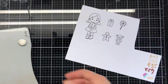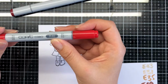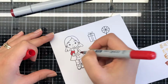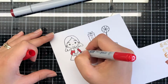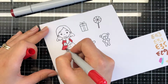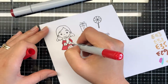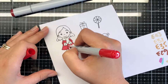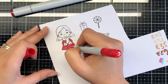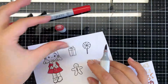Now I will be using an array of Copics. I'll focus in a little bit more with my colouring, and hopefully I don't bore you too much in this process. I'm going to colour her little dress, I suppose, in a real rich red, and I wanted the dress and the coat to be really bright and vibrant, so I add very little shading, and I really only add darker red shading under the collar and under the arms because I really want to stick to the vibrancy of this red.